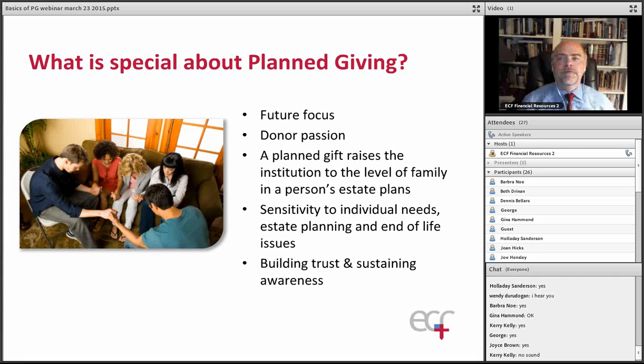You need to have that level of trust so that individuals will make this gift and hopefully make more unrestricted gifts so that you won't have anachronistic restrictions on them. Now, one of the most important ways that we at the Episcopal Church Foundation have found helps build trust over the long term and helps encourage more people to give a planned gift is having in place endowment and gift acceptance policies. And I'll note those briefly a bit later.